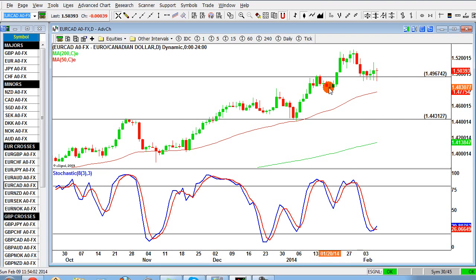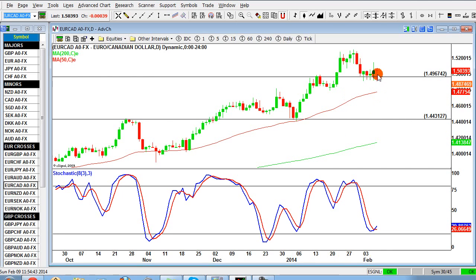If we look at this low here, and then we look at the most recent low, we've certainly created a higher low. This is higher than this one here, but look at the turning point now on our stochastic. This is much lower than its previous one, hinting that the move is likely to continue. The trend is still very, very strong, and trading with the trend is a higher probability of success than reversals. However, reversals do often give us the larger returns when they do work out. So buy potential on the Euro CAD, taking into account what we looked at on the Canadian dollar itself, looking at the potential Canadian dollar weakness over the next week or so.